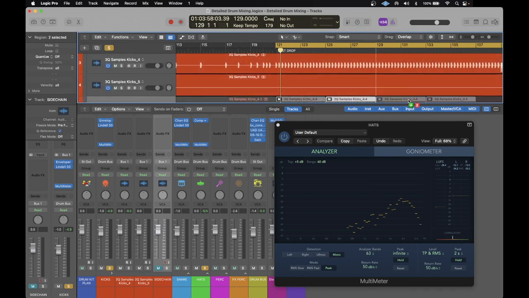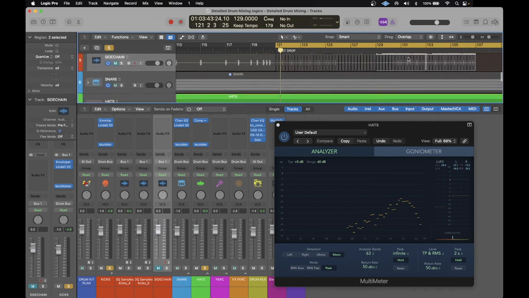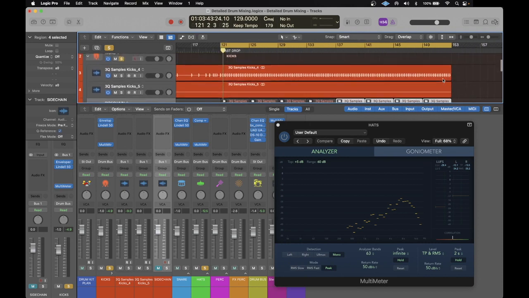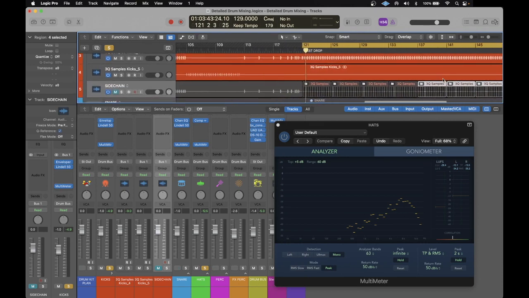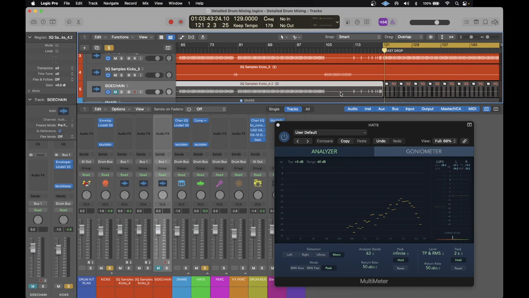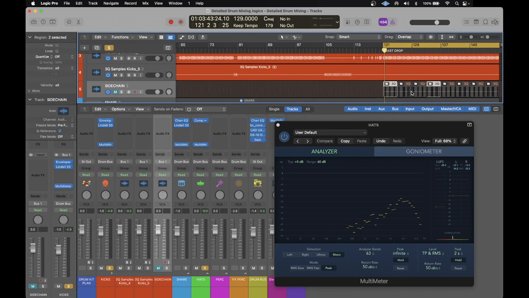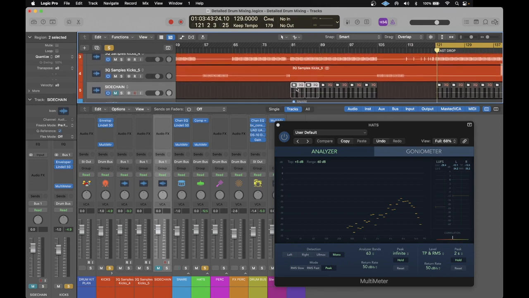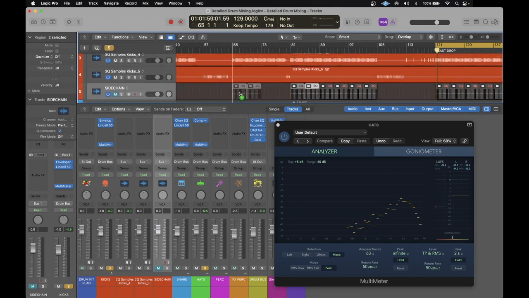So we can get 4-bar sections for our sidechain. What we're going to do is drag this over to the same parts as where our initial drums start from. So let's take these 4 groups and put them here and here. So as you can see, our kicks are going to relate exactly to the kicks that we have in our main kick track.